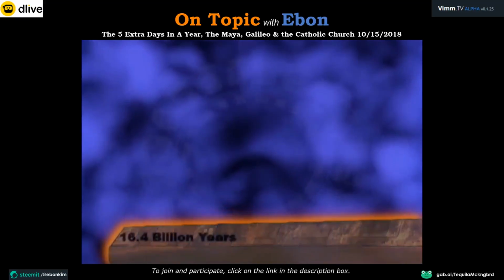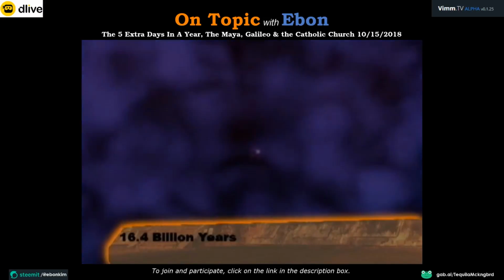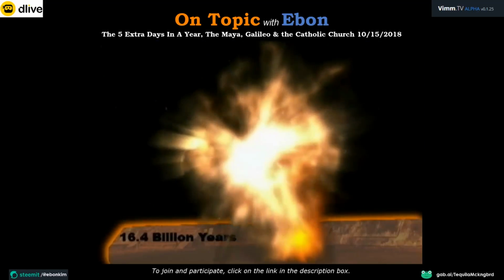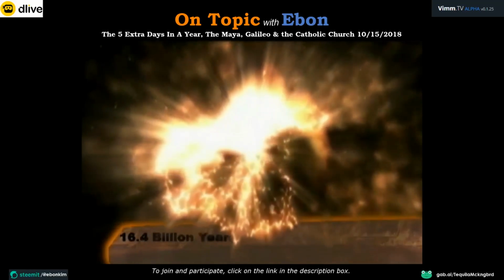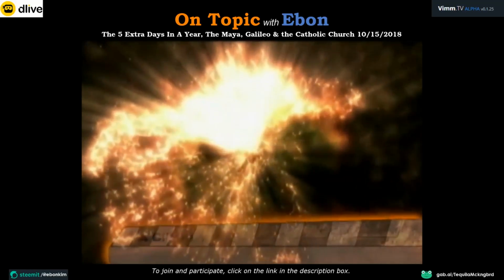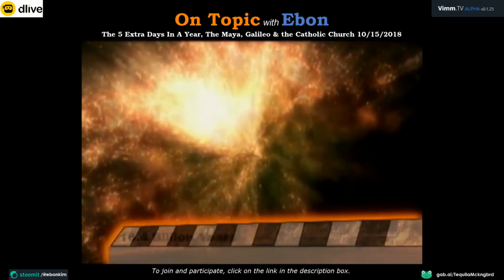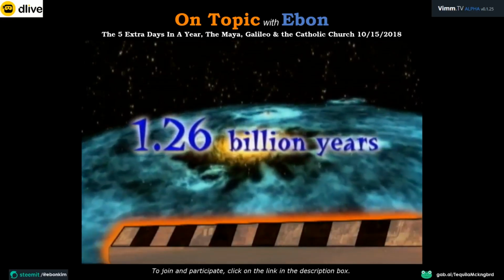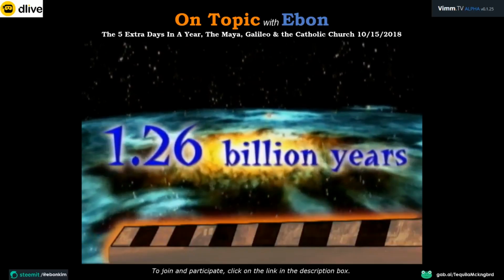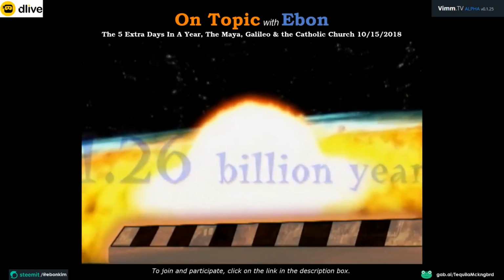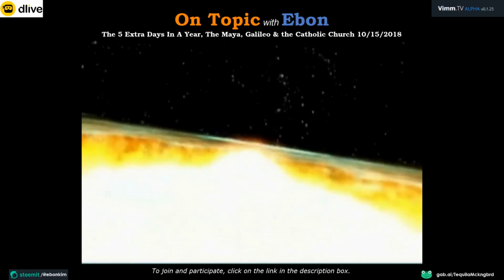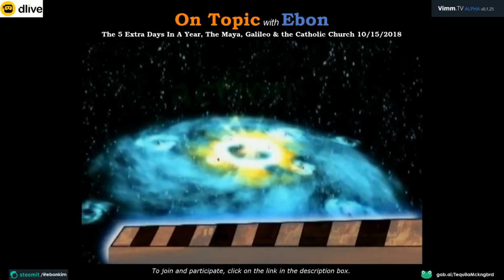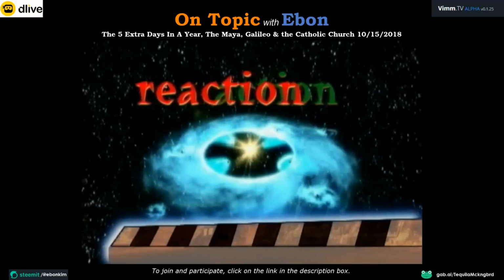This very first cycle started 16.4 billion years ago. It's called the cellular cycle. 16.4 billion years is divided into 13 different sections, each one of them 1.26 billion years long. A day was 1.25 billion years, and each night lasted for 1.25 billion years. Each one of these has a particular intention in creation. Action, reaction was this whole cycle.